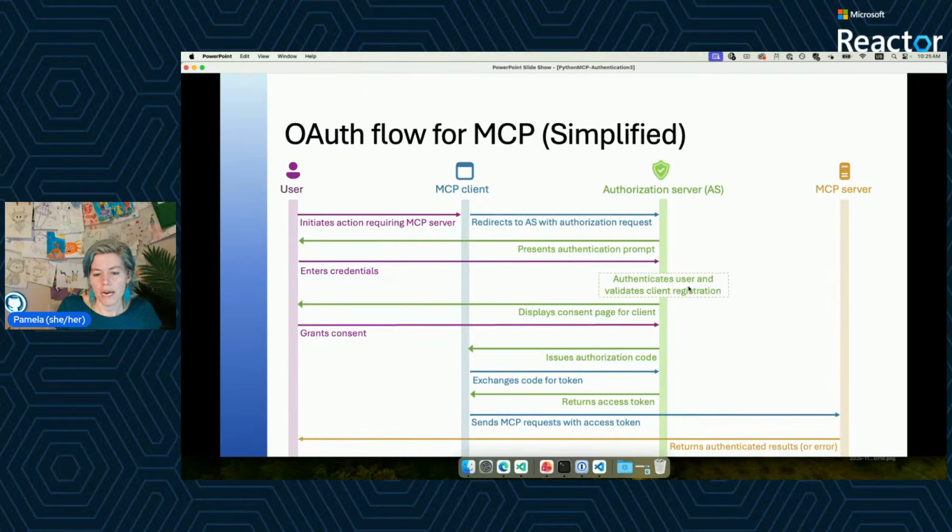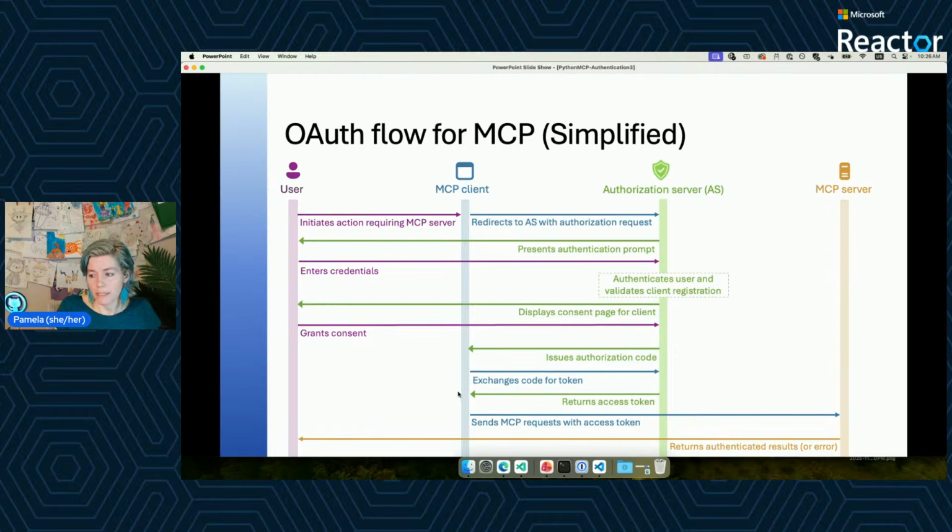So then it'll say, okay, I verified the client. The client wants access to your account. It wants this scope from your account. Do you agree? So it asks, do you agree to give this client access? And the user says, oh, okay, yeah, I'm okay with that client having access. Great. That goes back to the authorization server. And then the authorization server says, okay, great. Here is your authorization code. And the MCP client then exchanges that authorization code for an access token. And the authorization server says, okay, sure, here's your access token.